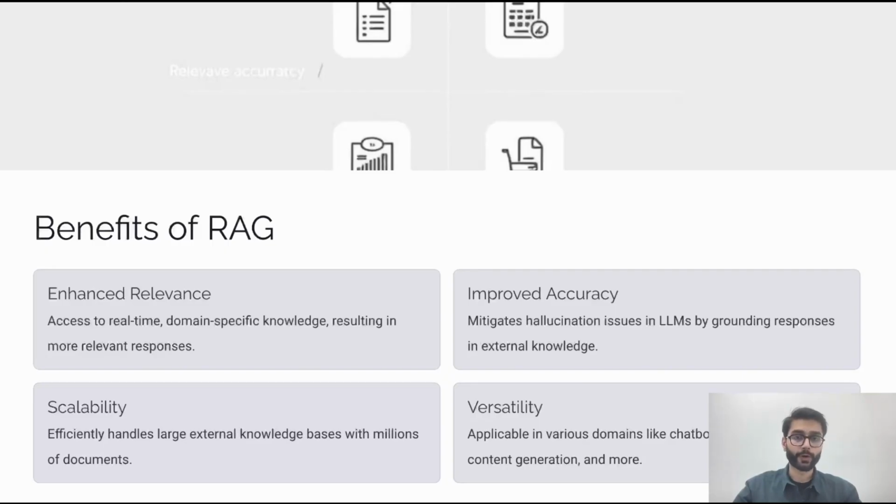And what are the benefits of RAG? Like you can use your LLM model as well. Since we have already covered a lot of things about RAG, you might have already guessed what the benefits of RAG are. The first one is enhanced relevance, because there will be a lot of data that is relevant to you, and a lot of data that is not relevant to you at all, and you do not need that as an output from your LLM model, you need only the kind of data that is relevant to you. So that will enhance the relevance. And after that, improved accuracy, of course, that goes without saying. Then after that comes scalability, and after that comes versatility.